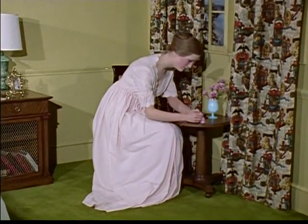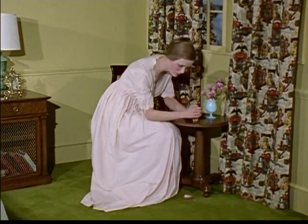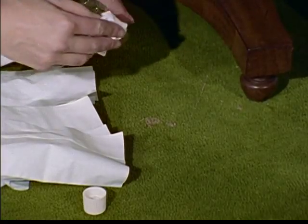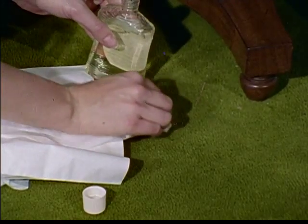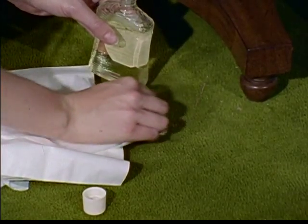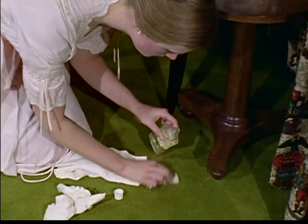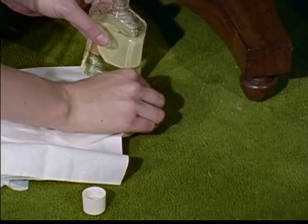Many women have a habit of doing their nails in the bedroom, and an accident like this could be a nightmare unless you know what to do. After testing, apply nail polish remover to a small spot of the stain to see if it will work on that particular type of polish. If not, banana oil, sold in most drugstores, will probably do the trick. As with other stains, blot and apply weight.